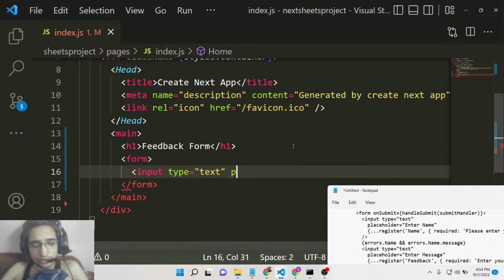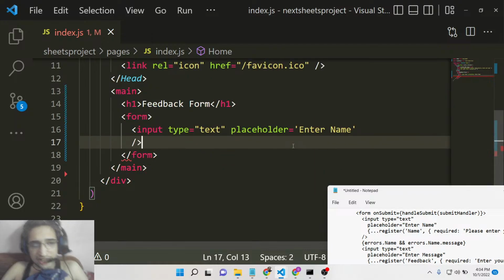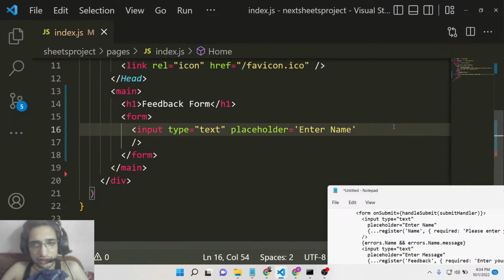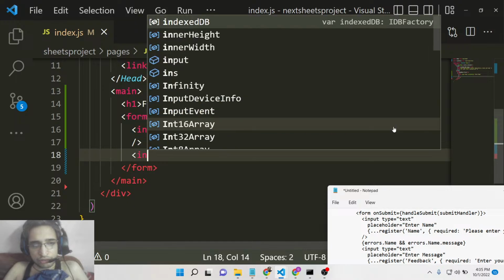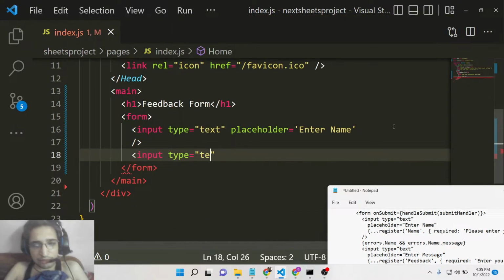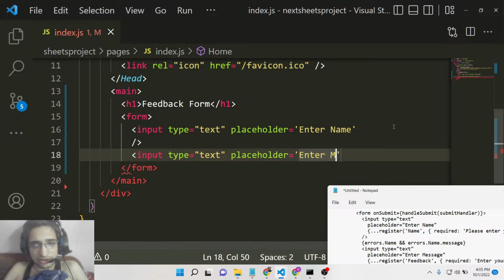So inside the form guys, we will have an input field, input type of text. So here the user will enter the name. The placeholder will be simply enter the name. And then after this input field, we will have the input field to enter the message. So input type again text. The placeholder this time will be enter message, like this.